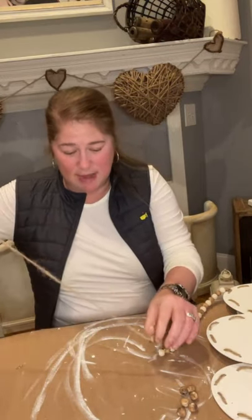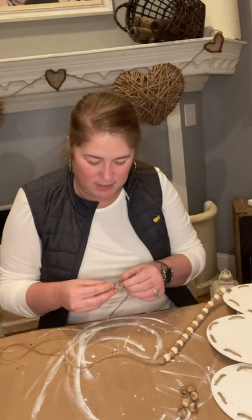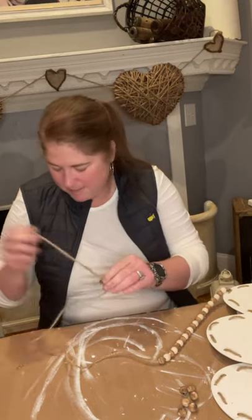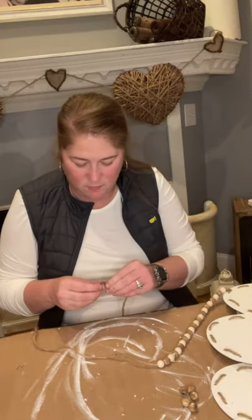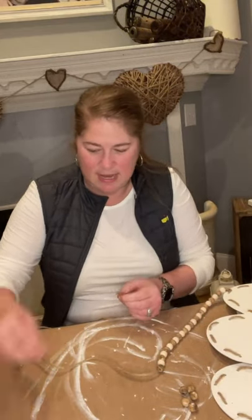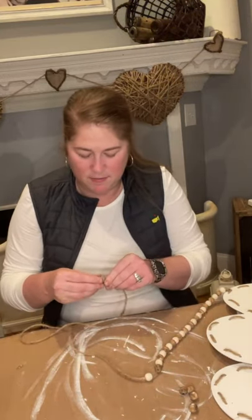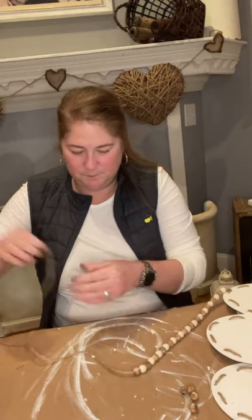This is why I like to have the whitewashed beads like this. There's no polyurethane, anything to make them shiny. So they just stained really well, but that way if you have the white ones, even if you buy several strands, like Easter, we could put a little bit of orange on them, you know, in the summertime, anything. They'll just paint really well too.